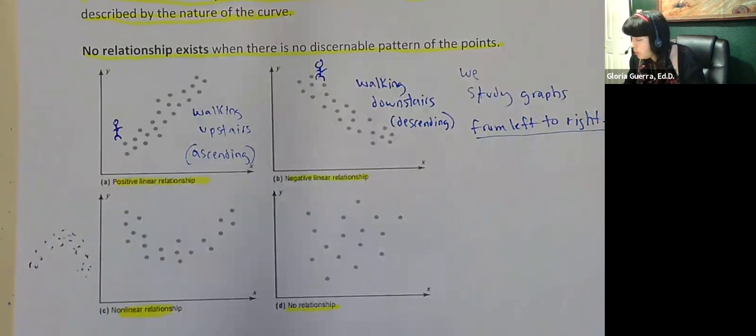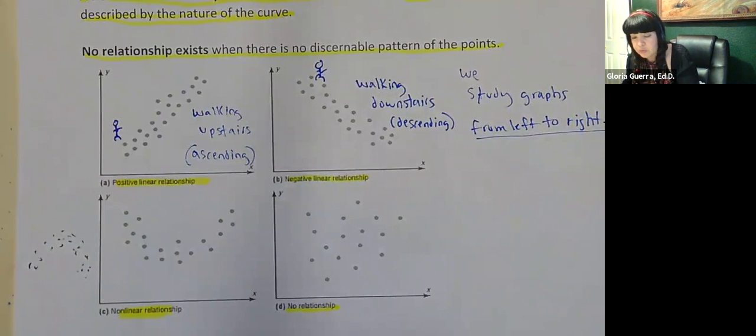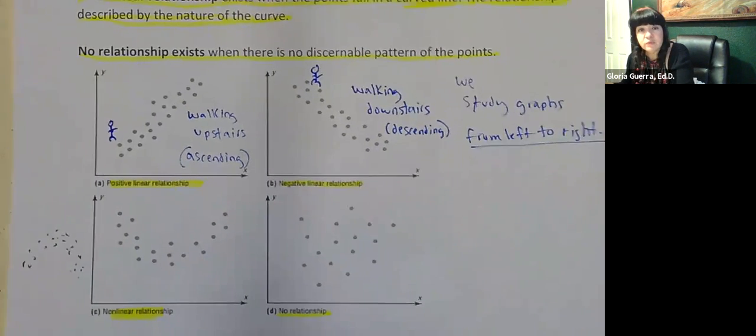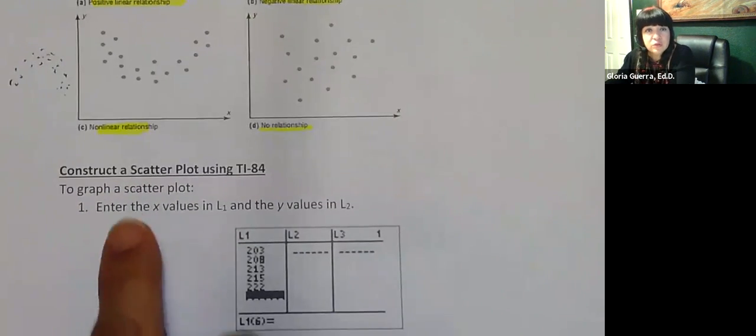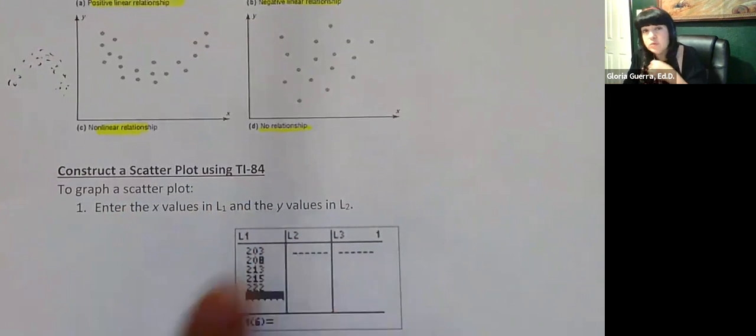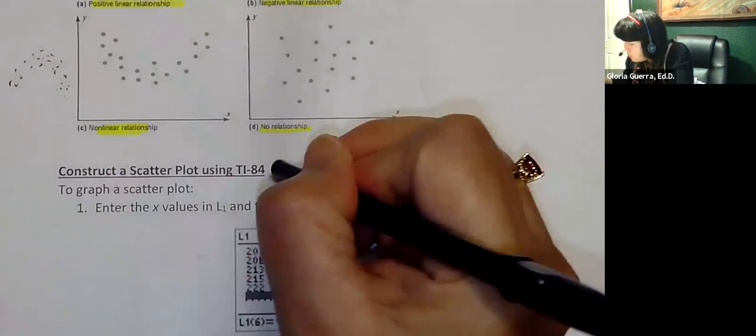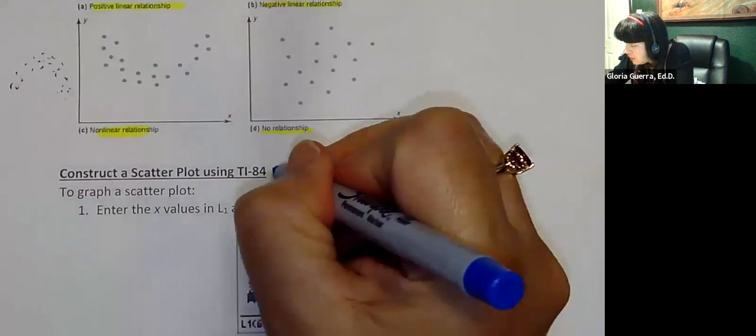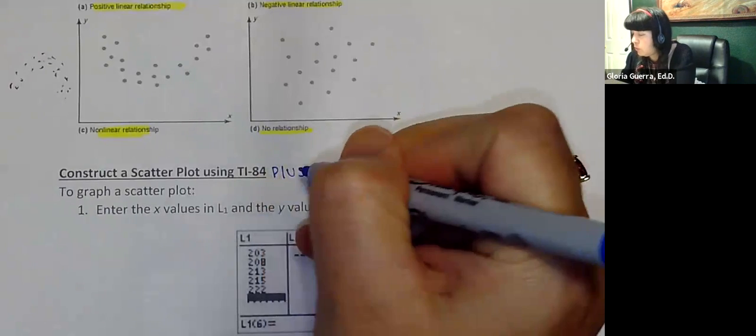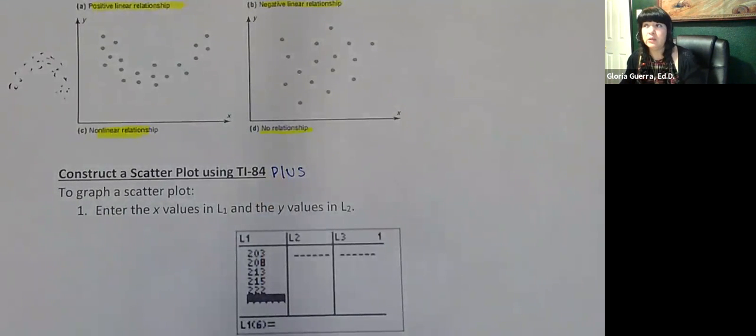All right. Now let's recreate on our calculator the first problem that we did. These are the steps for constructing a scatter plot using the TI-84. Of course I'm using the TI-84; they mean TI-84 Plus. Now some of you said that you're using the app. We've never used the app before, so I can't guarantee that these steps are going to be the same. You will have to try that. But if they're not, then you need to.